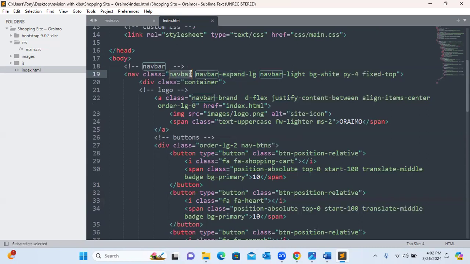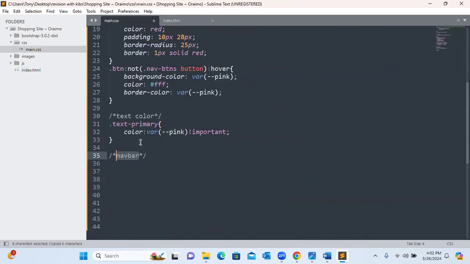So I want to take this class first and apply some styles here. So remember, it's a class. And then on the other side, it's more of a Bootstrap class. So when it comes to the .navbar class, how do we apply some styles?